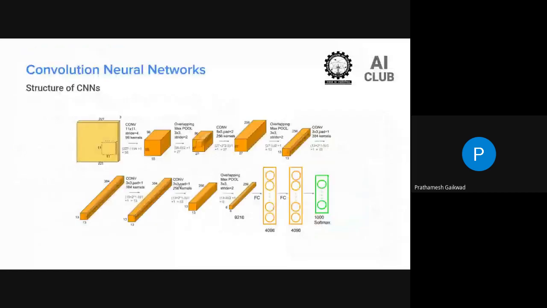Now, the convolution structure of a CNN. For a model associated with an image task, a typical basic convolution model will look like this. It will have convolution layers (kernel means filter), max pooling layers, again convolution layers, max pooling, convolution, and so on. And when the image size is sufficiently reduced, it will be fed into the fully connected layers, which will have softmax or another activation function at the end to predict the output. So a basic convolutional neural network model has this type of structure.